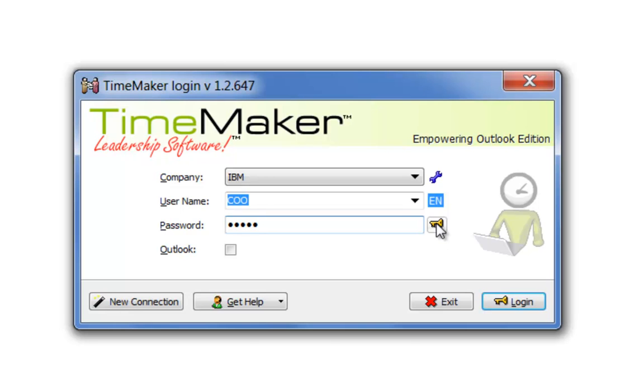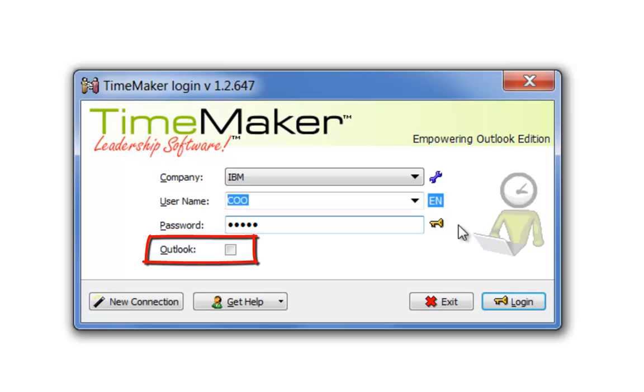If we click it, the key gets a sort of question mark displayed over it. This position is rarely used, but will be explained in detail in a future video. The third position forces a full synchronization with the server. It gets a sort of blue arrow over the key and will completely resynchronize everything upon logging in. If we click it again, it will go back to the default position.